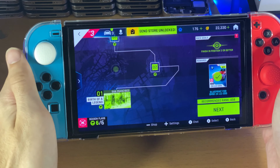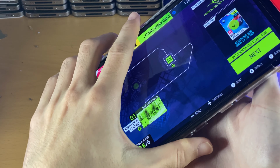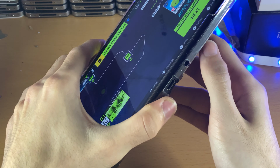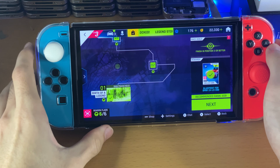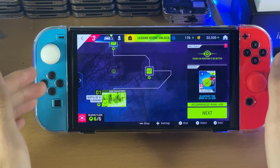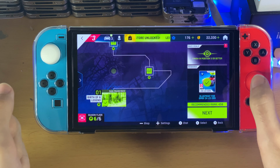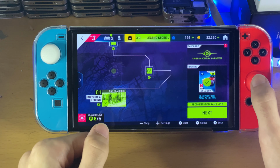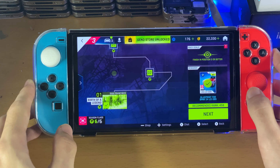Also, if you're wondering, the Nintendo Switch doesn't actually get really warm at all to the touch when you do play Asphalt 9. I do play this off recording. It's not like I'm playing this and then I'm never going to play this again. And yeah, it does stay cool to the touch, so this is a pretty good device if you want to play Asphalt 9, but really your phone is probably your best bet, if I'm being brutally honest.